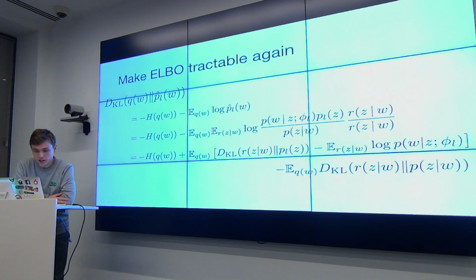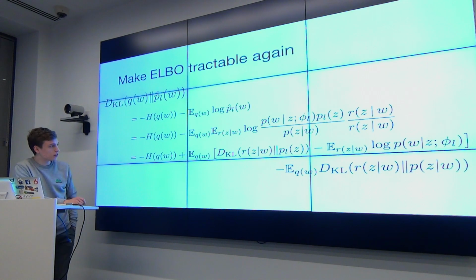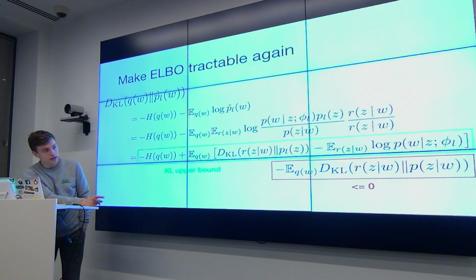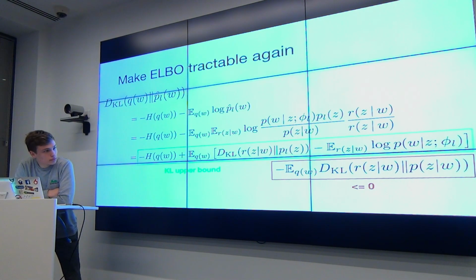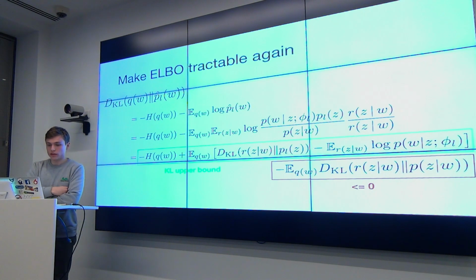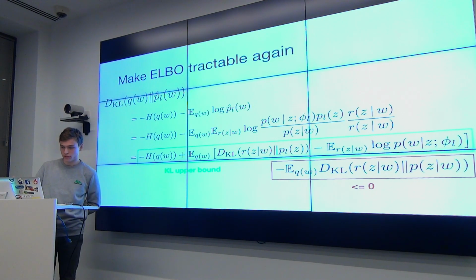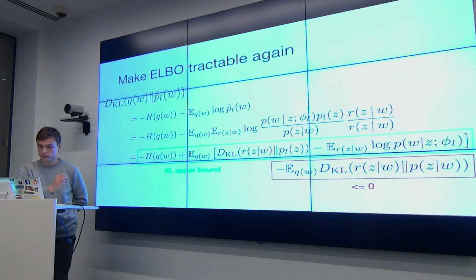Is it the same as in ELBO? Yes, actually we use the same technique as in the ELBO for the variational autoencoder. Then we rearrange these terms under the logarithm, and we end up with this expression, which consists of two terms. The last term is the expected KL divergence, which always is non-negative, and so minus this expected KL divergence is always non-positive. And therefore this first term in the green box is the upper bound for the KL divergence. And this upper bound is tighter the better our auxiliary inference distribution r approximates the true posterior distribution of z given v.